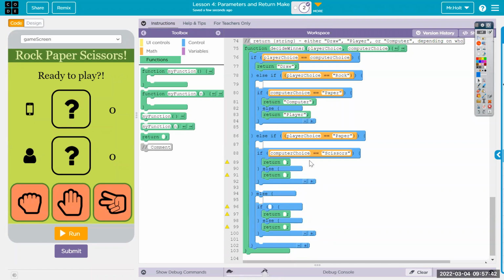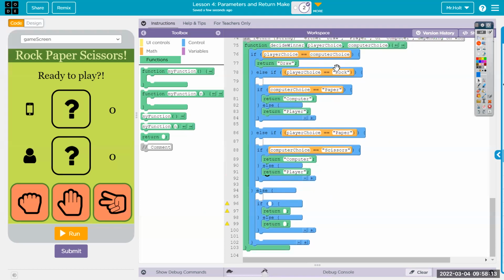So if computer choice is scissors and the player chose paper, that means computer won. And now that I think about it, there's probably an easier way to do that if you do stick with the indexes, where it works out to be the same, actually. You're comparing 2 against 1, 1 against 2, and 0 against 2.